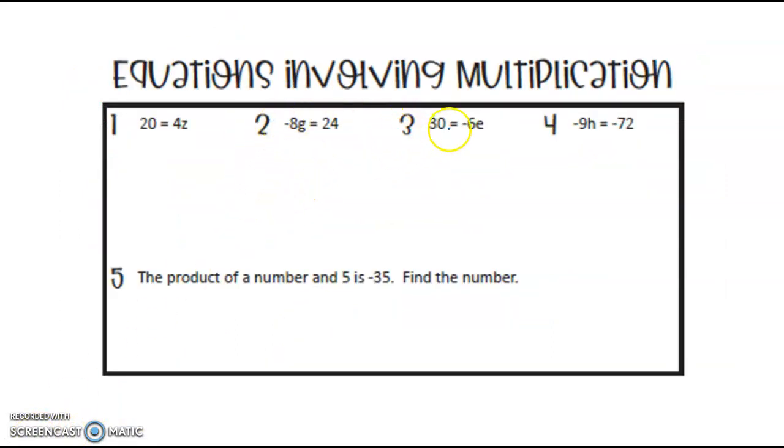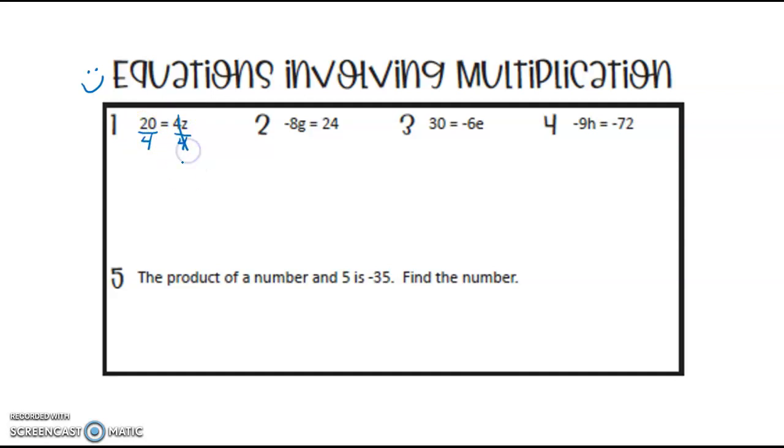Multiplication. Okay, so multiplication is a good one because you're always going to divide. Right now I'm multiplying 4 times something and I'm getting 20. Even as I say it out loud, you might say, oh, Mrs. Ross, Z is 5. That's right, but let me show you how this works. Since I'm multiplying this, I have to undo that operation to get Z by itself. So I'm going to have to divide, which is the opposite of multiplication. What I do to one side, I have to do to the other.